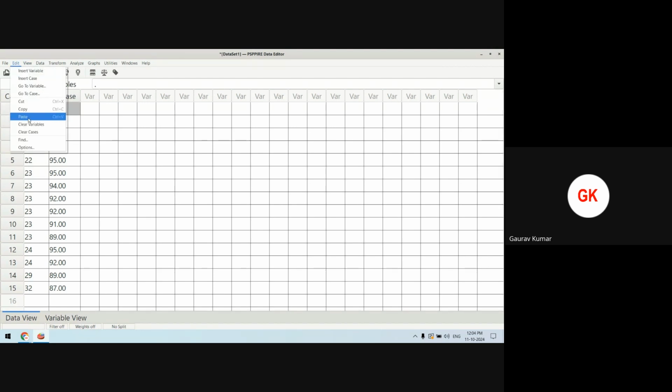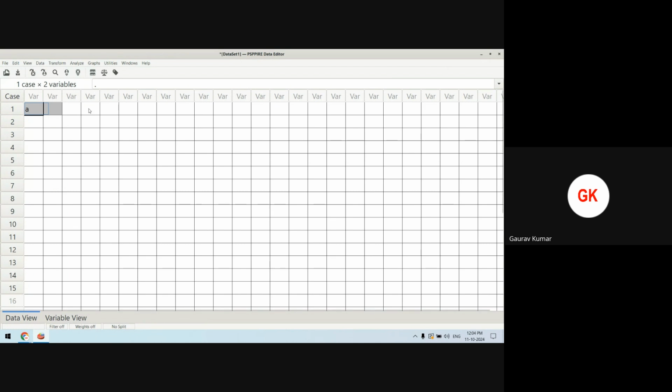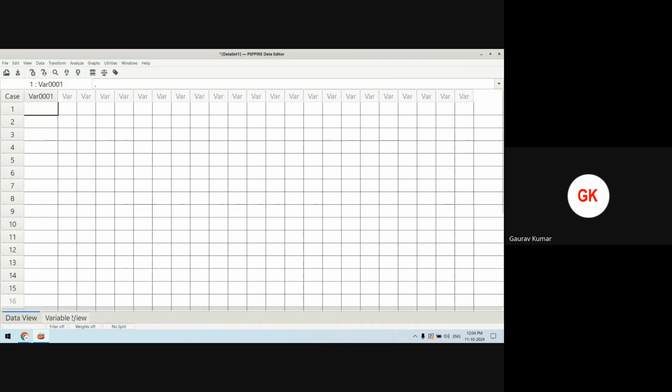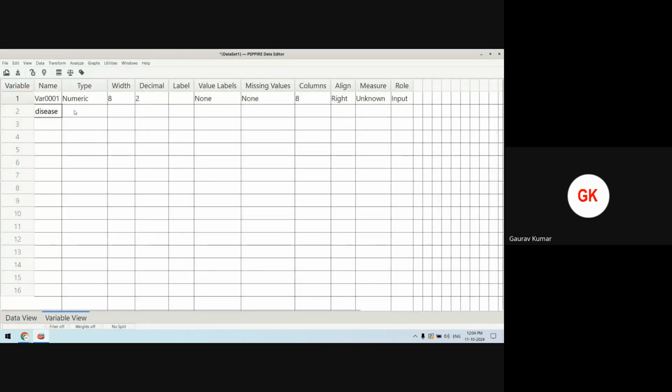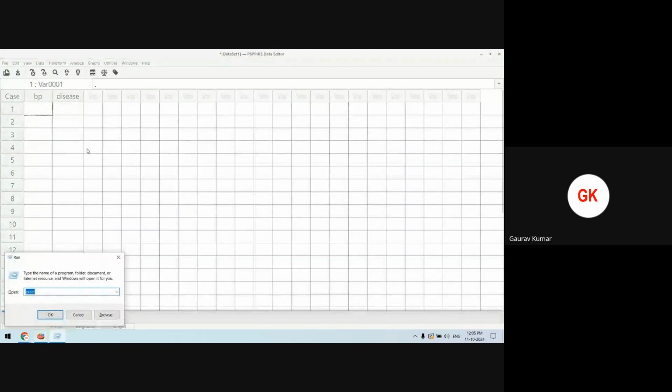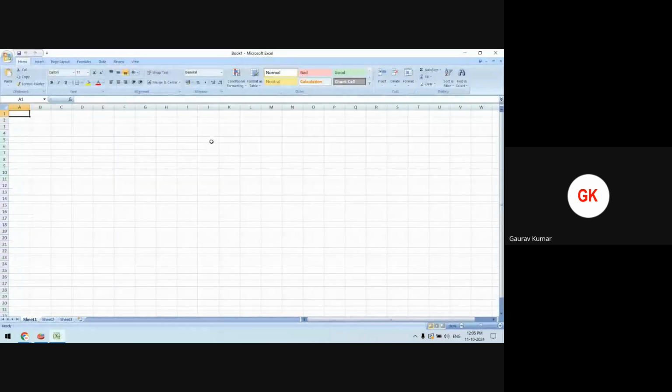So I have cleared the variables and deleted all. BP, disease. The measure we are taking is scale. This one also we can take as scale, or ordinal can also work. Now in Excel I'm creating a data set.